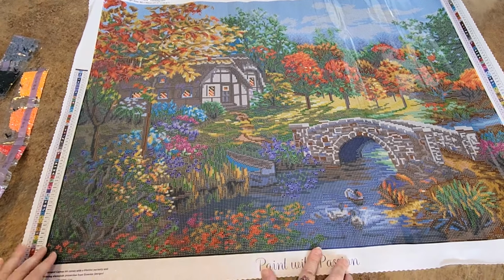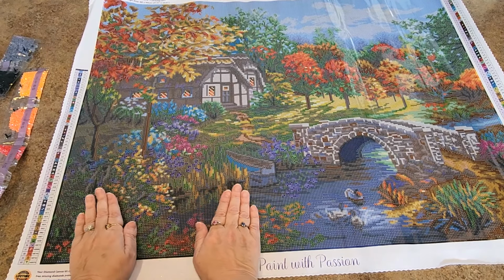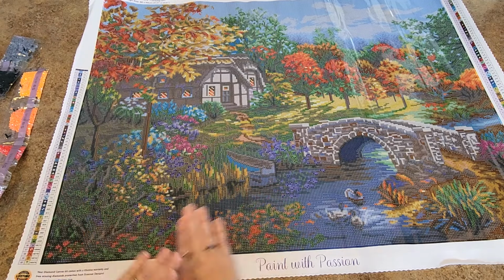Why not? But isn't it pretty? Which one do you like better? I mean, it all depends. If you're in a fall kind of feeling mood, maybe you'd like this one. And if you're feeling more springy, summery, maybe you like the other one better. I don't know. They're all beautiful.